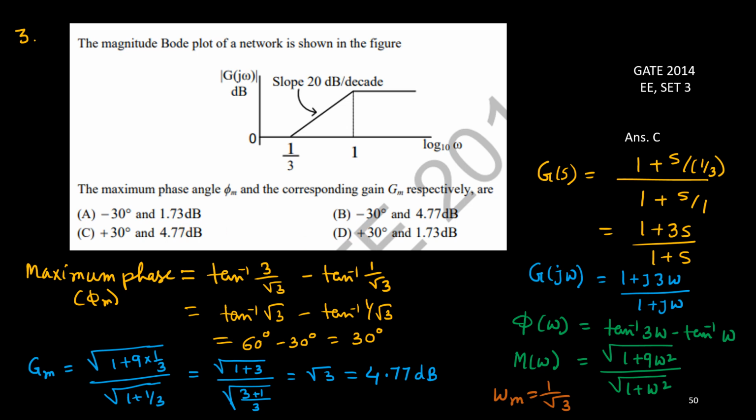Okay, next we'll consider this problem. Again, one figure is provided, and this figure looks very simple. There is an initial downward slope of minus 40 dB per decade. Then it becomes minus 60 dB per decade from 2. Then at 5 again it becomes minus 40. Then again at 25 it becomes minus 60. I think it is a very simple problem.